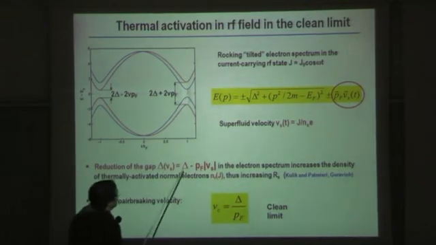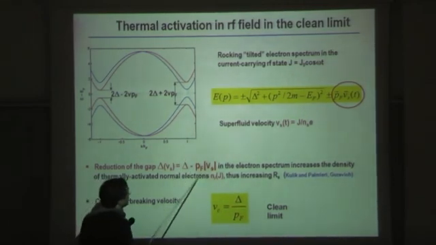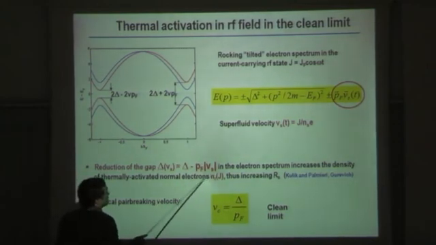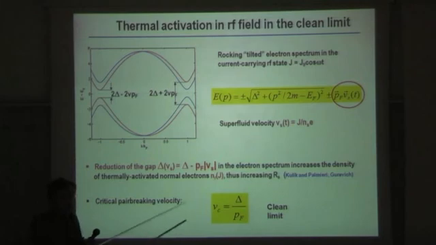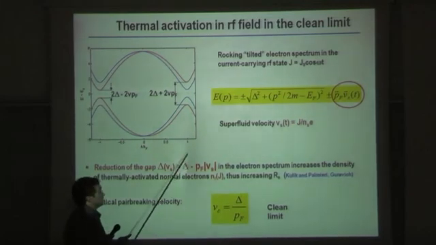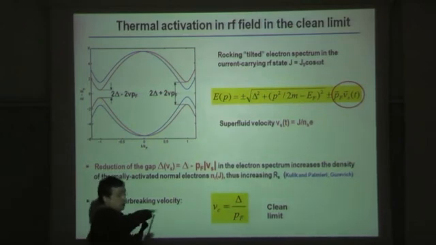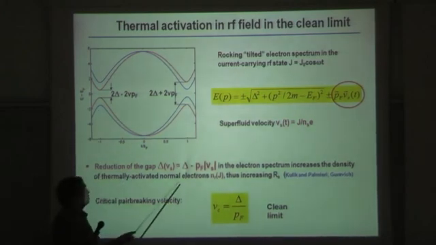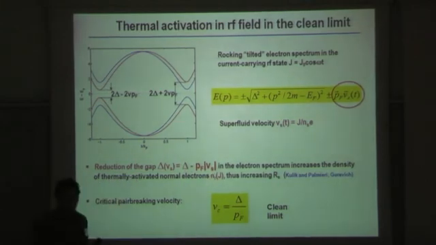And the instantaneous gap is suppressed by this Doppler term. So as we increase the superfluid velocity, the instantaneous gap decreases, so more and more electrons can activate, and the surface resistance will increase exponentially. But the superconducting order parameter stays the same. There's no effect of the current on the superconducting order parameter. So this is the same as for zero current. But what electrons see when they activate is a reduced gap like this. This is the clean limit.